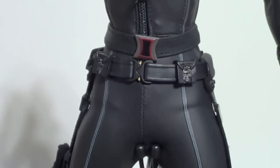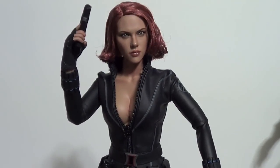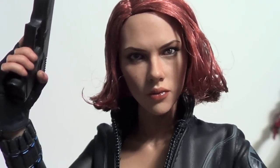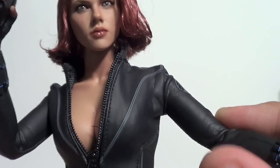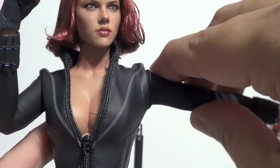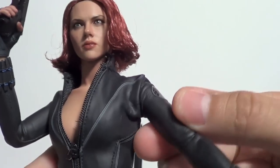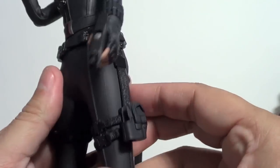Alright, give me a second and I'll show you just a little bit of articulation that she's got. Alright, I just want to show you how cool the outfit is, the material. You can get really good articulation, different poses down. And it does stretch nicely. See, it doesn't tear or anything. And it just goes right back in the legs.